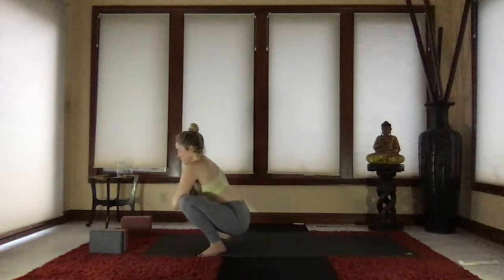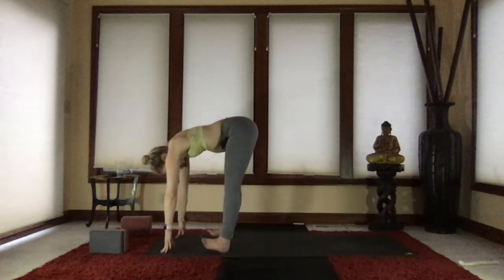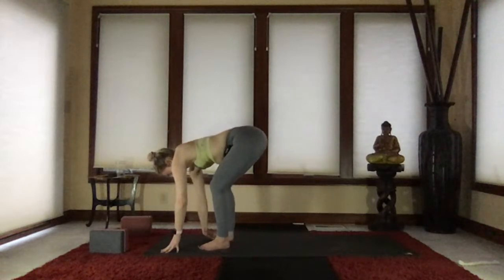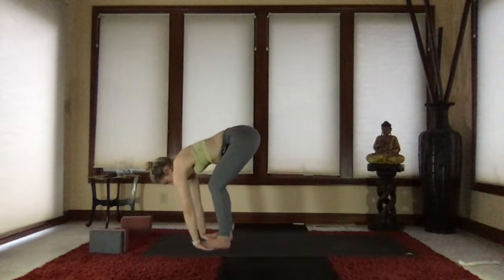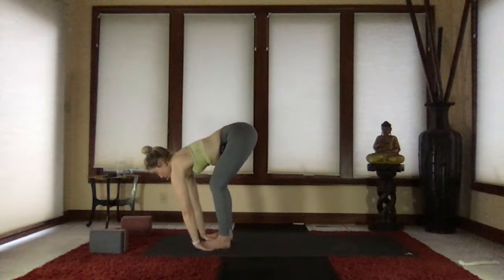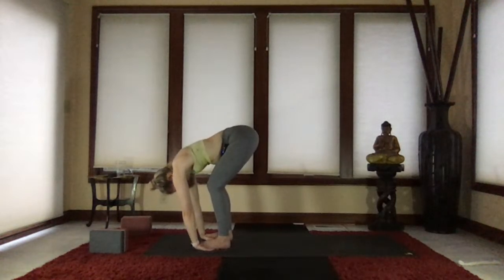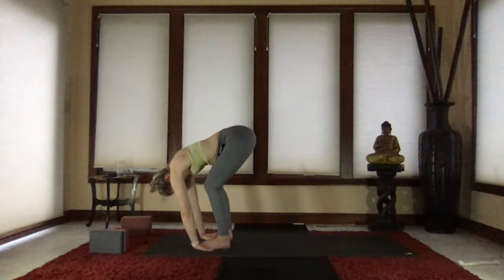Fold forward. Bring your feet about hips distance apart. And slide the palms of your hands under the bottoms of your feet so your toes touch your wrists. Lift halfway, lengthen your spine. Exhale, fold. Put pressure in your hands. Don't be afraid to put pressure in your thumbs. Breathe deeply.